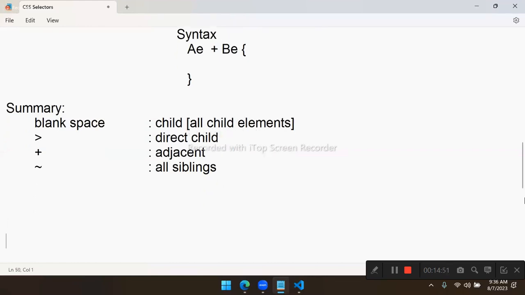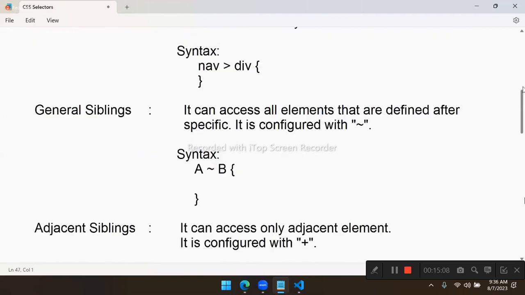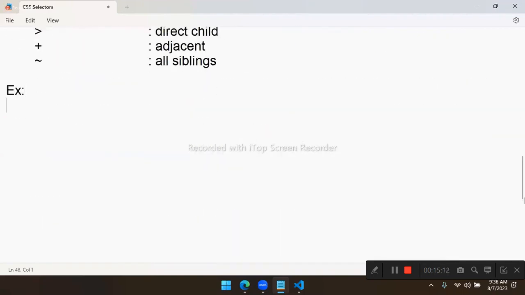After this, another option is how to define the third important relational selectors. These are examples I will give here.